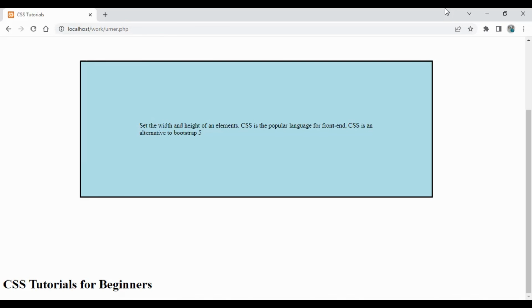I am not moving to the next one; we are limiting ourselves to this. We discussed the box model and how you set the width and height properties. The next video will be about outline width as well. You can also set the outline width, and then inshallah we will cover font sizes, text, and some more stuff related to CSS.